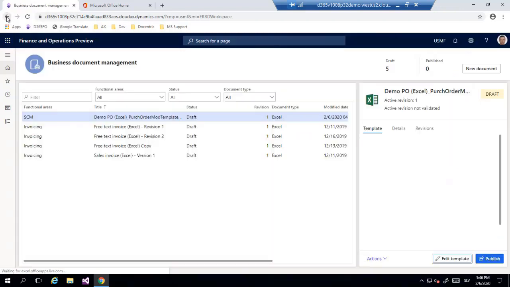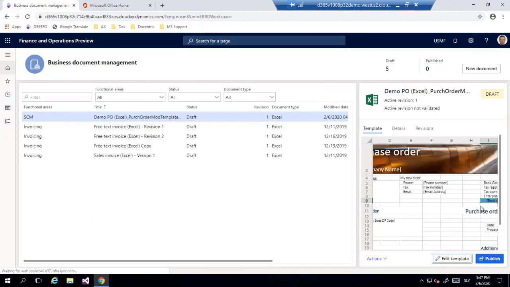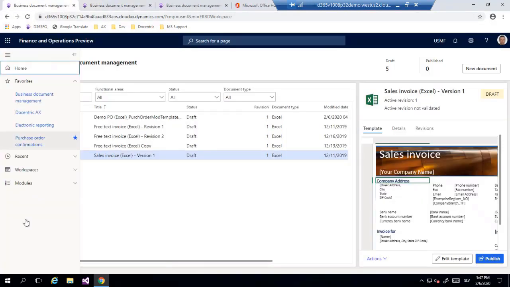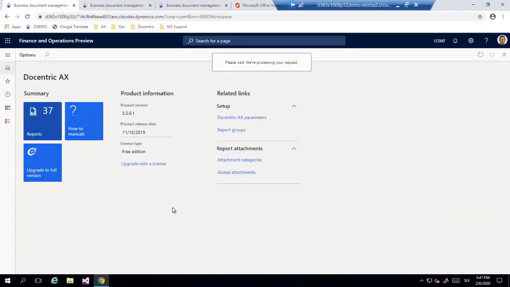I will go back from this screen. I see in preview here a new version, and we have configured that a draft can run, so this design should be applied. Before I run the report, I will go into the purchase order print management to check the settings.